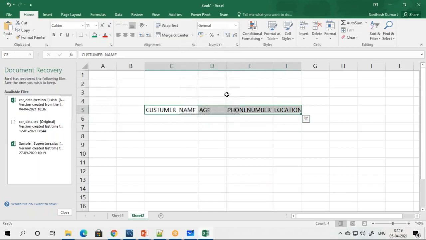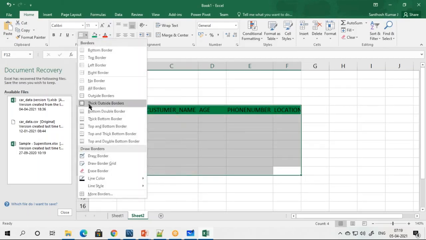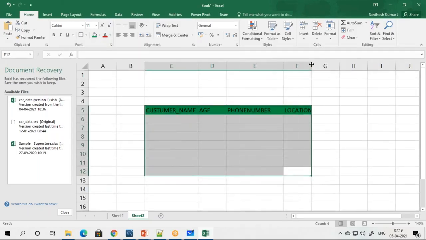This is the table which we created in the previous session. This is how it looks.